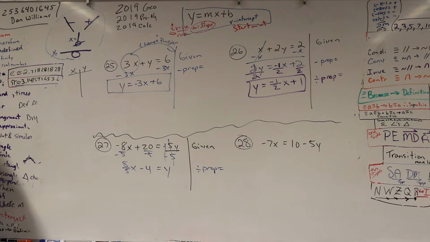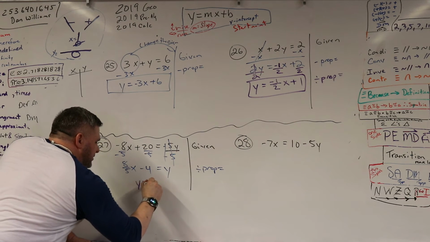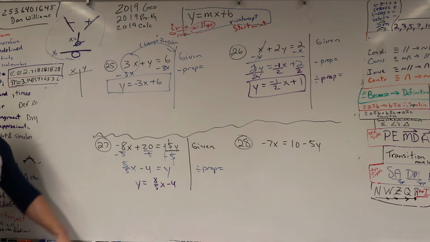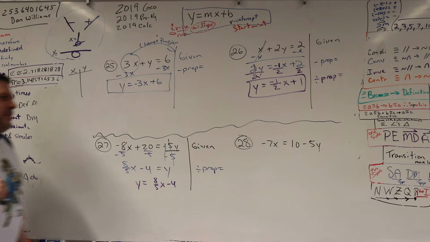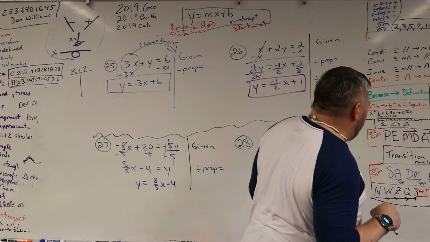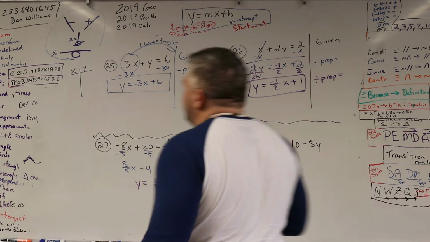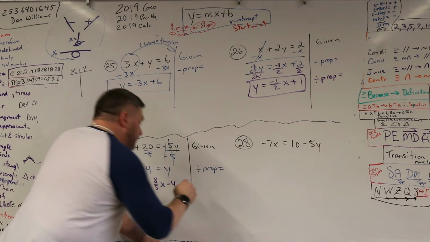And then watch this. You remember this form? Now I've switched this. So it says y is equal to 8/5 x minus 4. What property is that when we go from a equals b to b equals a? You remember? Is it up here? Thought it was up here. Yes. You said it. Who said it? Nice job, Lily. Symmetric, right?